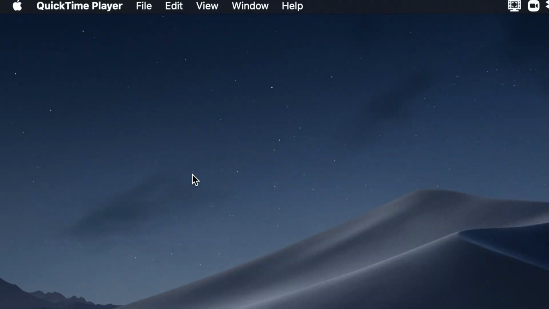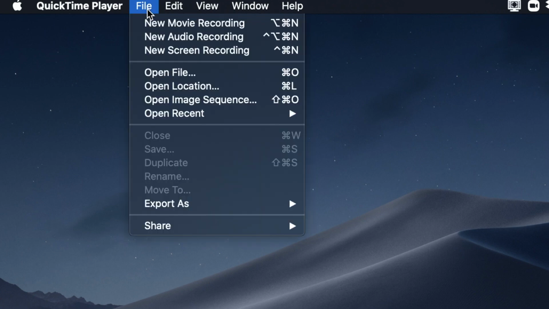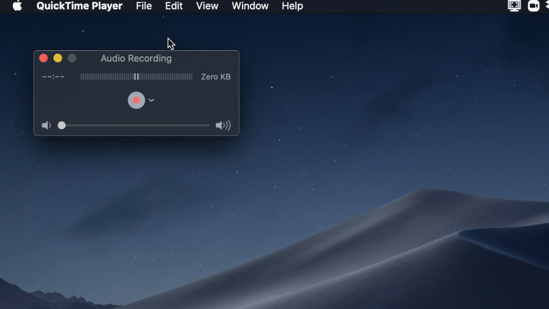So I have QuickTime pulled up here on my laptop, and it's real easy. You would go to File and then New Audio Recording, because you don't need video, you just need audio. And you can see it's already starting to pick up my voice. Now, I don't have an external microphone plugged in. I would still recommend that you have your external microphone, your stand, your pop filter, your earbuds, have your whole setup and make sure it's pulling from the correct microphone. And you can always check that in settings.